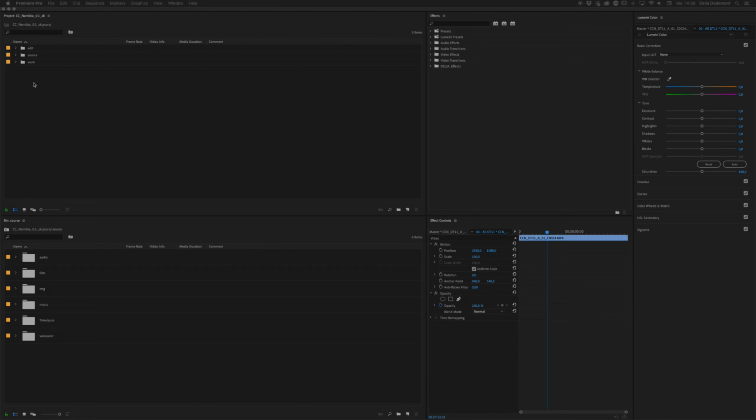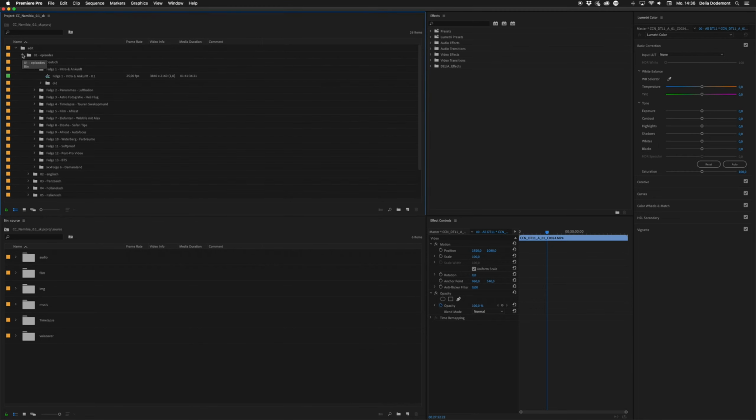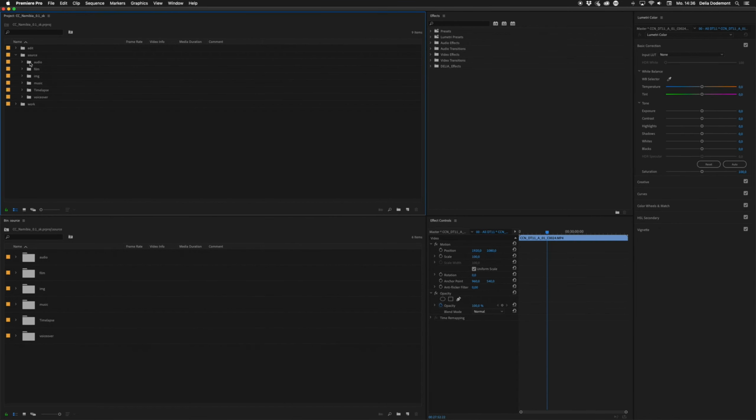Let's take a look at the whole thing in our Premiere Pro project. Here we have structured the whole topic identically. This means that all the edit files are in the edit folder. In this case, they are the sequences. They are also well sorted according to each episode that we now produce for the color class. In addition, we have our source folder. Our source folder then contains all the data that we need to cut the finished film.